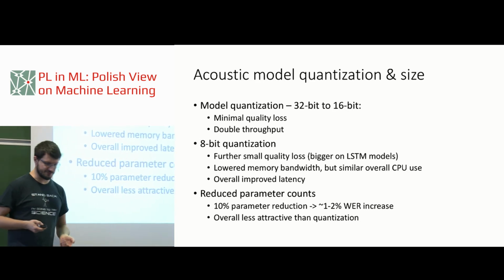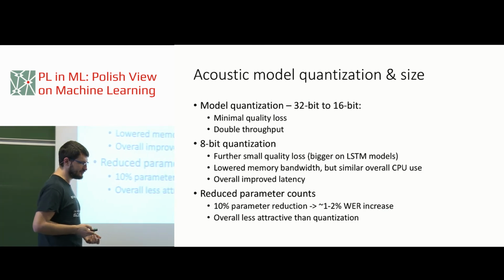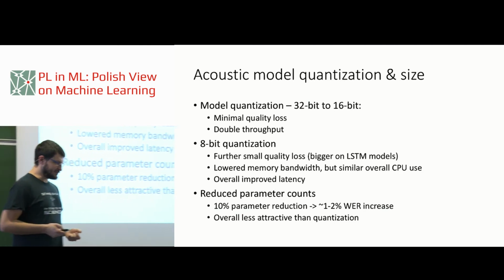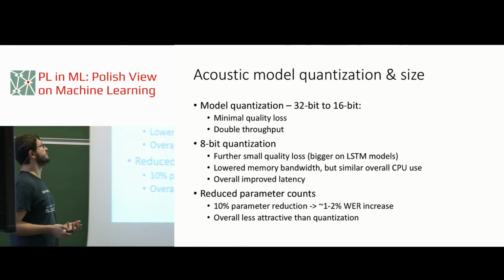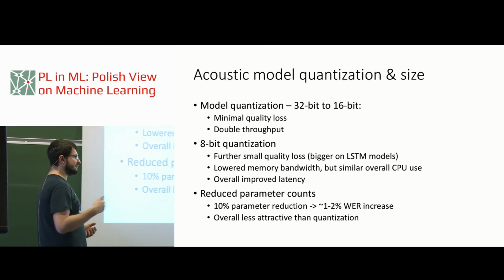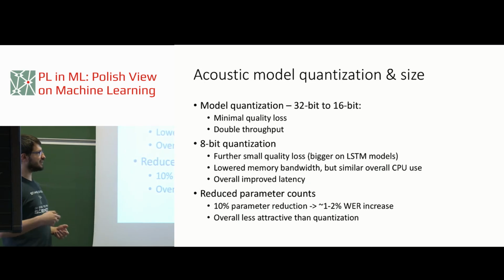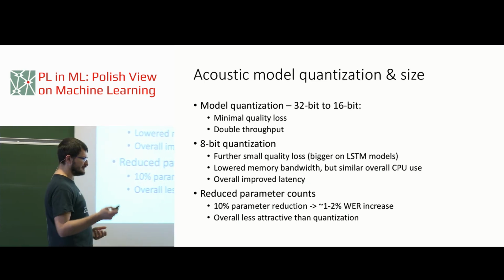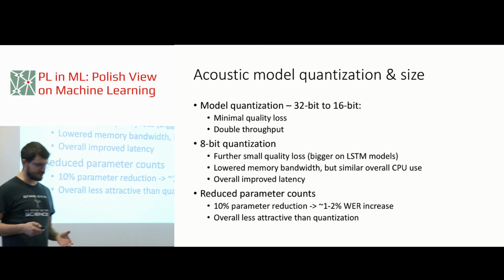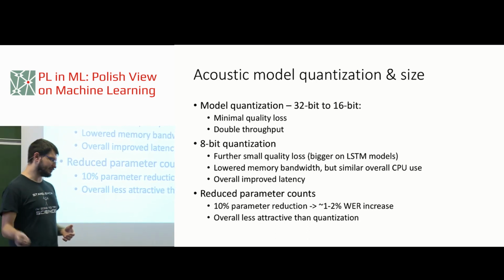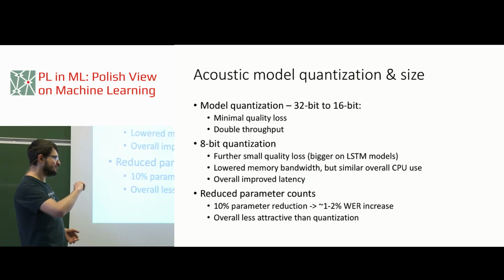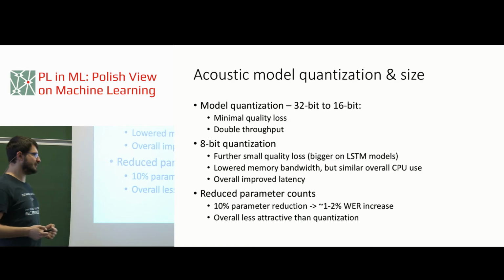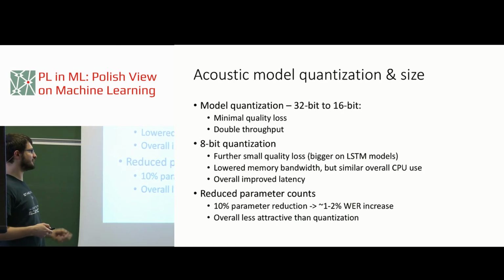So we are talking again about a device that has about 1 gigabyte per second of throughput, which is very restricting here. The second part was model quantization. Initially we were using 16-bit models. We experimented with 8-bit models. Each reduction meant going down in quality. However, we were reducing memory bandwidth significantly, and with 8-bit we finally were within real time, because we were fitting the model within the parameters for what we were able to transfer to the CPU.